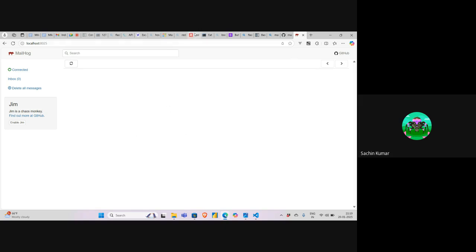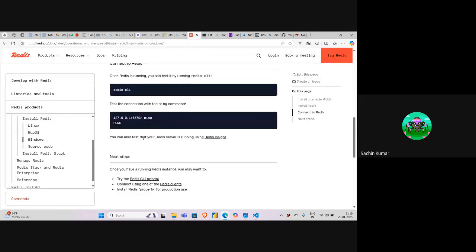This is the one tool. The second tool required is the Redis server. Redis server is an in-memory database. You define some asynchronous task. Obviously, an asynchronous task will take some time to get executed. So you create an asynchronous task, and this task gets stored in this Redis server.